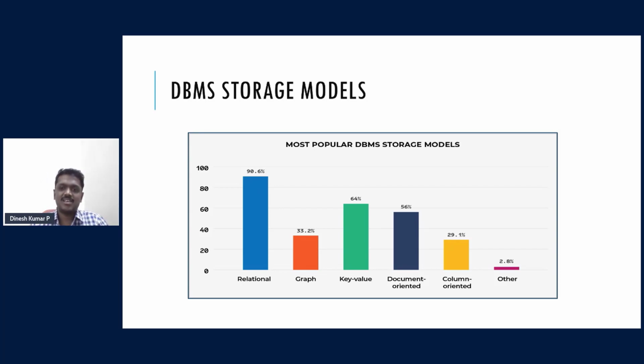Similarly, if you take a column-oriented database, there are different options like Apache HBase, Apache Cassandra, and many more. Similarly, for key value databases, there are many options in each cloud provider. And when you take a graph database, it is nothing but Neo4j. Mostly a graph database is used where you need to connect different entities with one another, where you have many-to-many relationships between the entities.